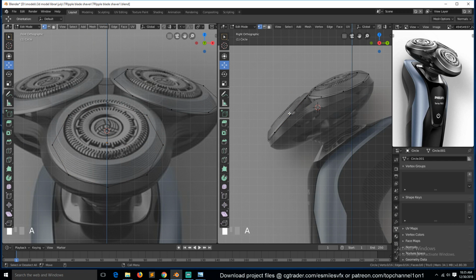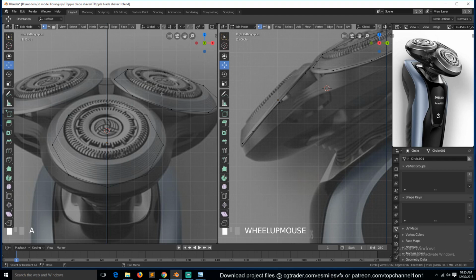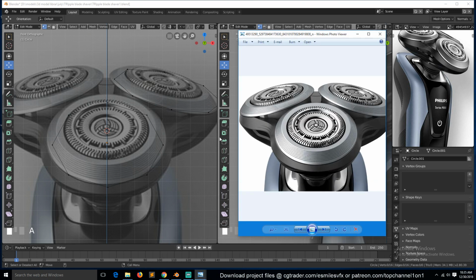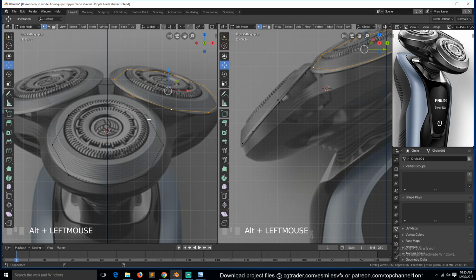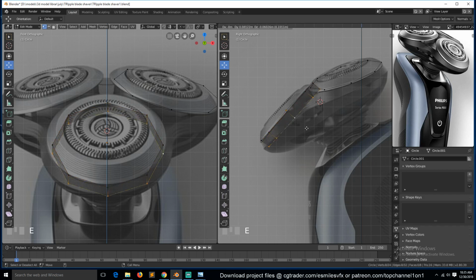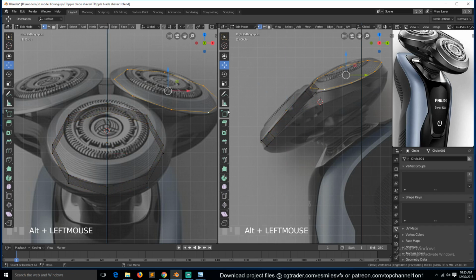So then, let me see, this pushes down and this pushes down. Let's see in this image here. Yeah, I see. So let's see if we extrude this along its normal, like that.